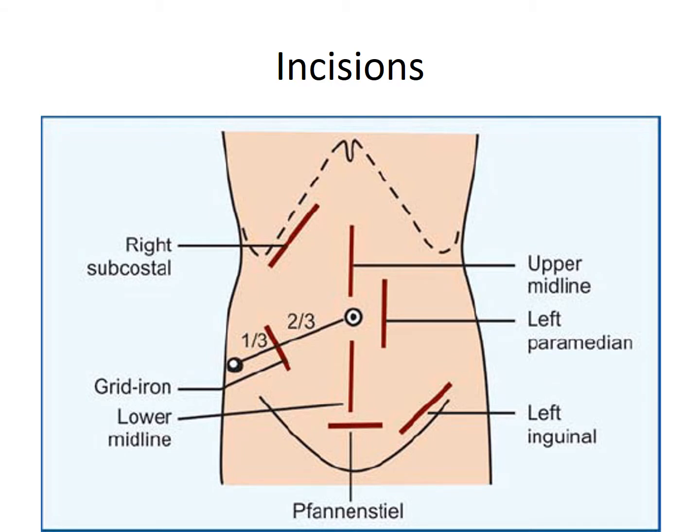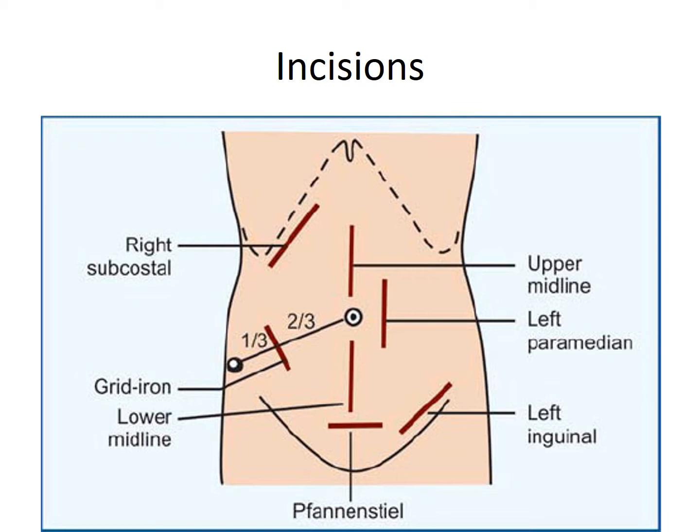Okay, let's see how we treat these organs. First, we are talking about gastrectomies. This is a diagram of the abdominal cavity. You can see this incomplete line is over the rib cage, and here is your pelvis, and your stomach lies in this region, partly covered by the rib cage and thorax.